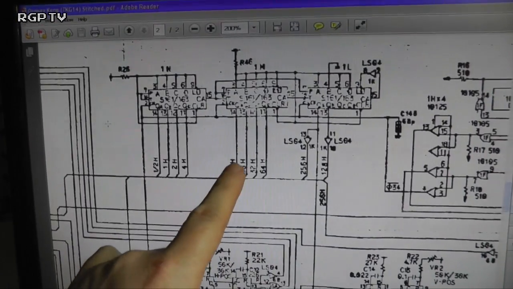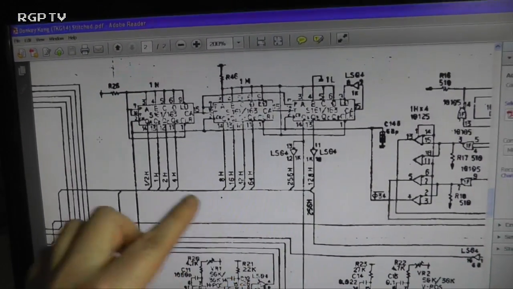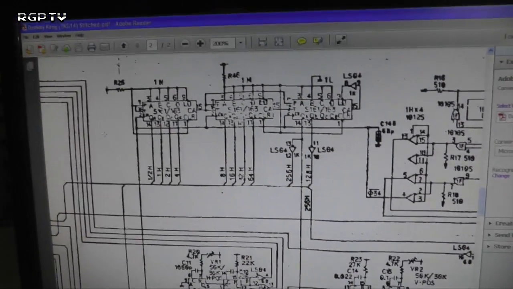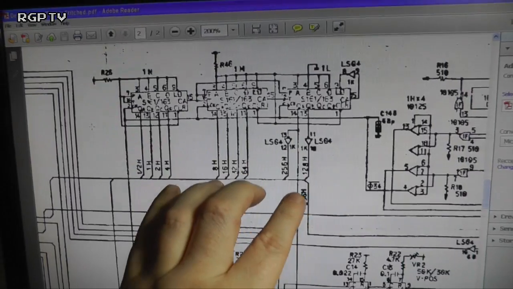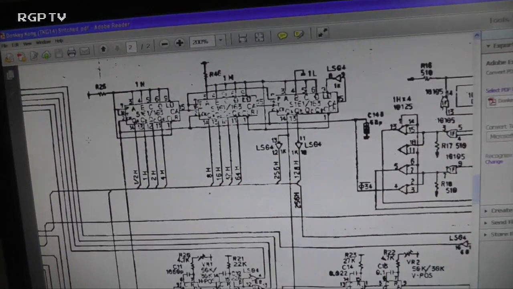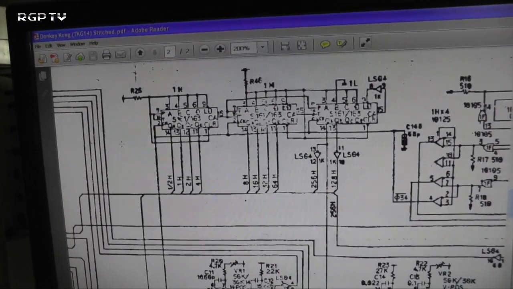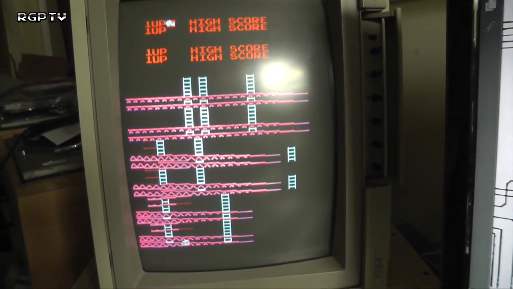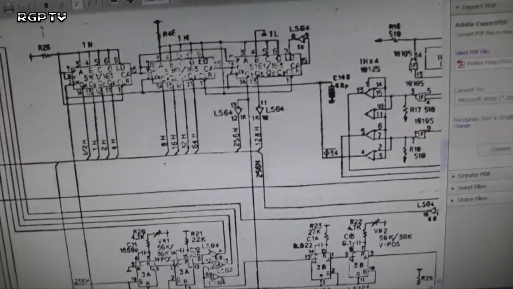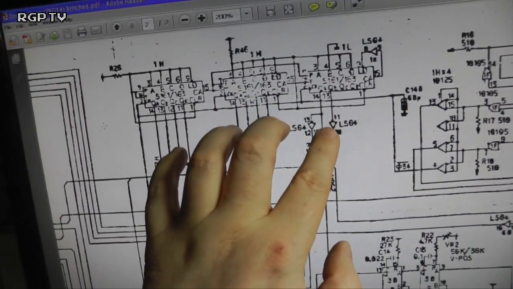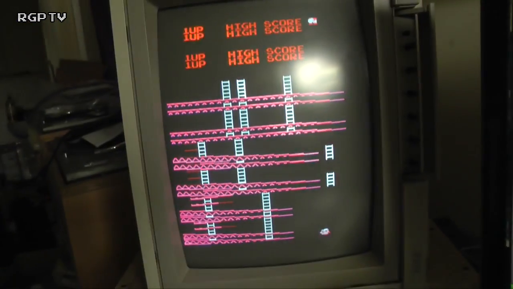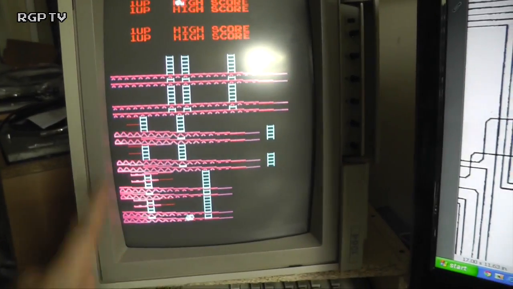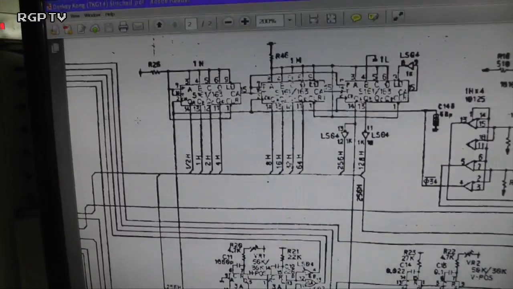I've also double-checked with the schematic, going a little bit more that way, that these also provide the horizontal sync pulse for the video output. If they weren't working correctly, the screen over here would be absolutely skewed. There would be no synchronization to the picture whatsoever. So we know that these are definitely driving things correctly. My hunch is that it's something to do with these H signals that's causing this double-up effect over here. So something can't be quite right.